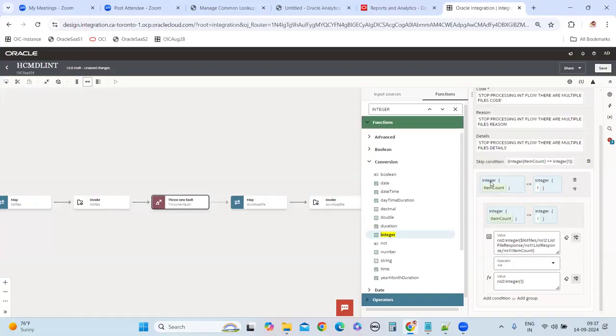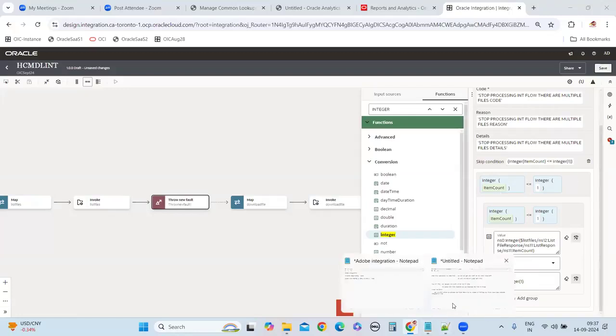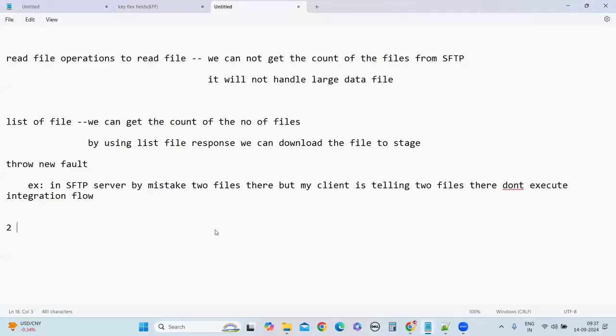Listen carefully, pay attention, guys. I am giving the integer item count. For example, in the SFTP location, two files are there. Now listen carefully. Two files are there.